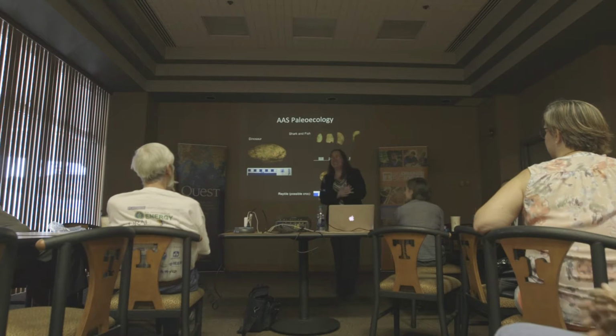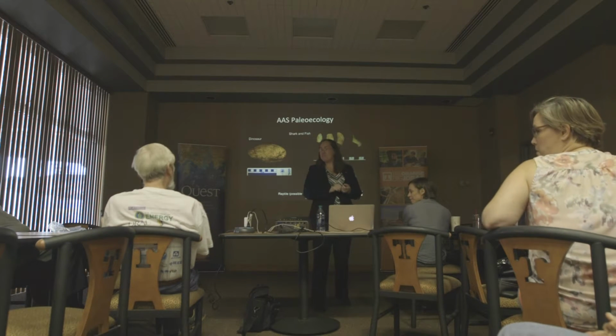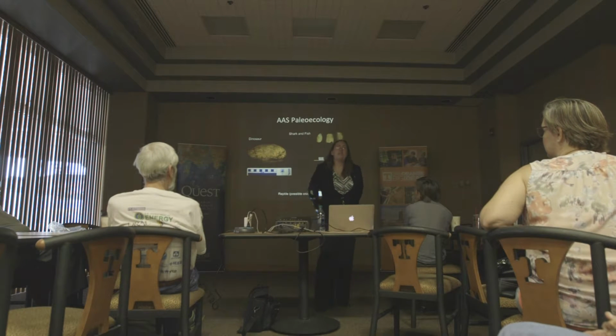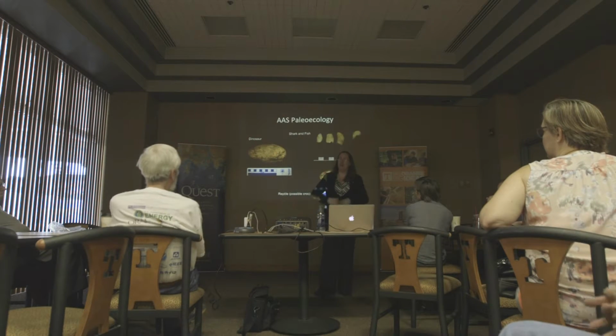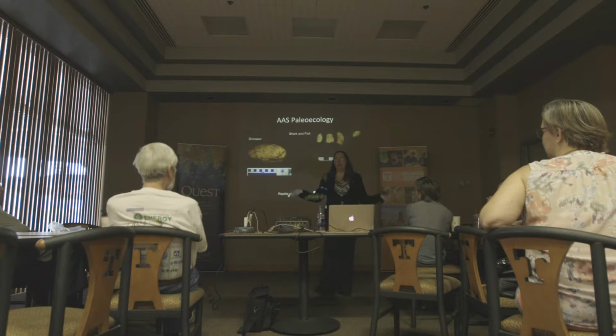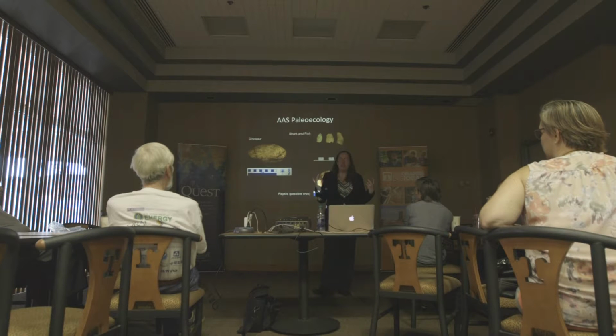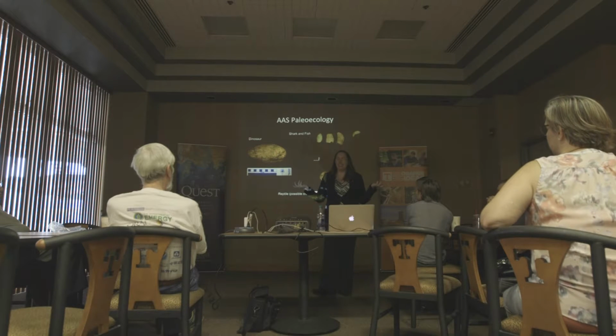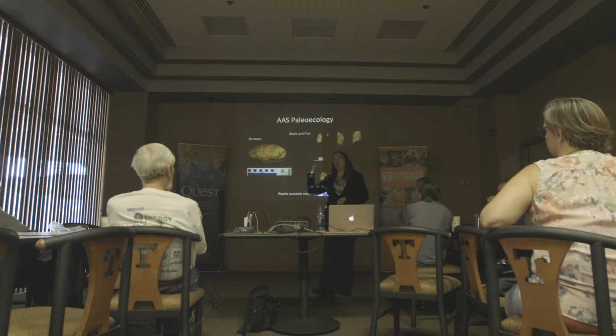Your tree ring analogy, what's the time spacing of this? We call them lines of arrested growth. The hope is that they're annual. So the idea with trees is when it's warm and wet and awesome, you grow really fast, and when it's cold and awful, you slow down, so you get these denser lines. The hope is every time you find one of these denser lines, that's basically the cold season, the crummy time of the year. With animals like this that are very reliant on their environment for their metabolism, it's a little problematic sometimes.